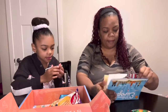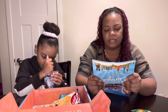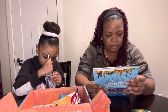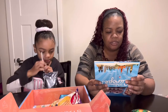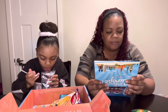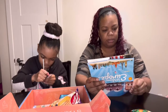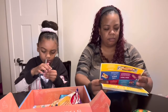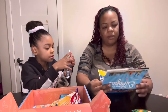Okay, let's see. Now it says Capri Sun Iced Tea. Is that what that is? Iced tea? No. Safari Fruits. Well, it must be kind of close to saying. Try this amazing new summer drink, an energizing blend of peach juice, puree, and decaffeinated tea extract with no additional artificial ingredients. Okay. Okay, I have it in. You want me to take it first? Yeah, go ahead and try it.